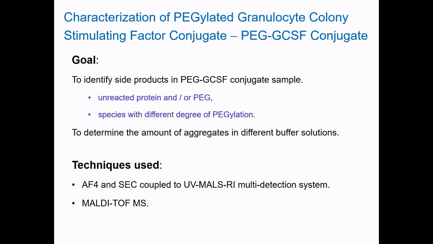The last example involves characterization of a pegylated protein conjugate. Pegylation is considered one of the most commonly used and successful techniques developed so far to enlarge the hydrodynamic volume of proteins. In this way, the residence time of biopharmaceuticals in the treated organism is significantly extended, which results in improved therapeutic efficiency. Due to safety issues of biopharmaceutical drugs, their exact and detailed characterization is extremely important.